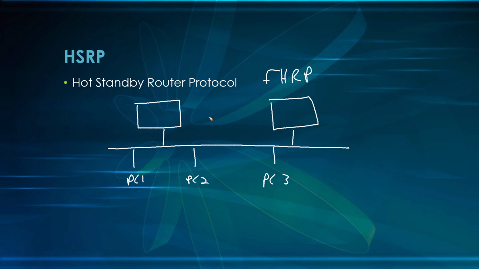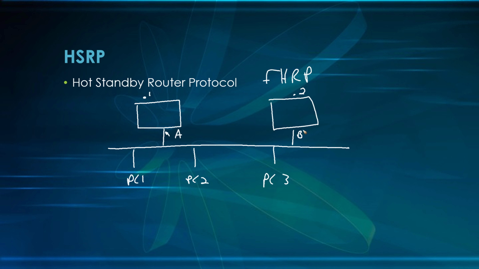What's happening here is these are two physically different devices. It's not a stack or anything like that, or a VSS pair. In a normal deployment without a first hop redundancy protocol, this guy's going to get IP address .1, for instance, and this guy will get .2. Well, that's all well and great, but each one of these interfaces is going to have a different MAC address. Let's say this one has A, and this guy has B.